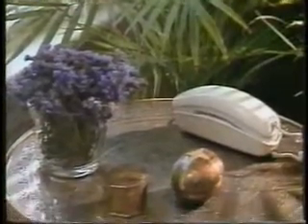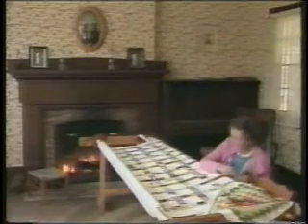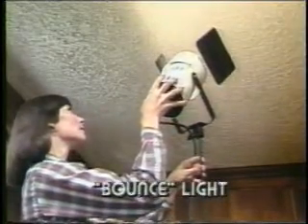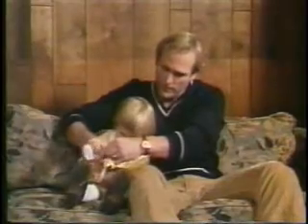In a world heavily dependent on artificial light, there is often enough of it to shoot by. So before you set your lights, use your artistic eye — scan the scene. You may avoid fussing with any equipment at all, and get a more natural and authentic feel with a minimum of effort. Realistic interior lighting generally follows source lighting, which suggests that what you're shooting appears to be lit from a visible source — a window, a lamp, a fireplace. Another effective technique when shooting in close quarters is bounce lighting: by pointing a light at a wall or ceiling, you can maintain a natural, even-looking lighting effect. A word of caution — reflected light will pick up the color of the walls and ceiling.